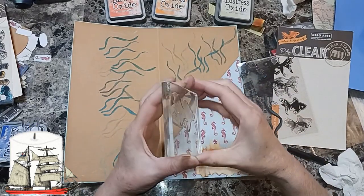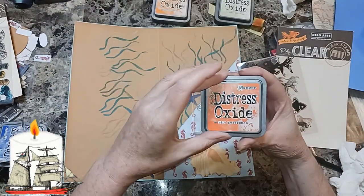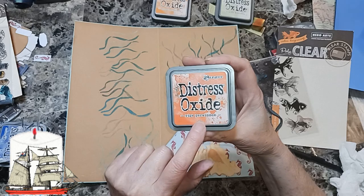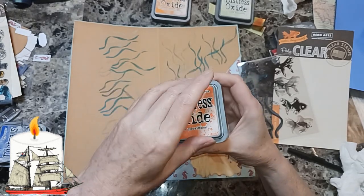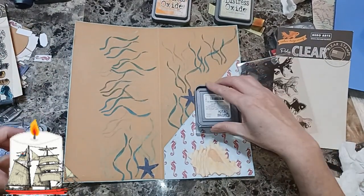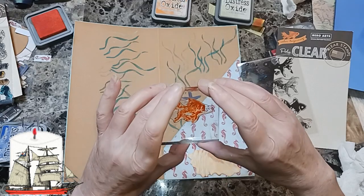And figure out where we want it. Maybe up here. We'll do the really dark orange. Ripe persimmon. Persimmon. I'm hoping I'm saying it right. That is really bright, so this should work really great.